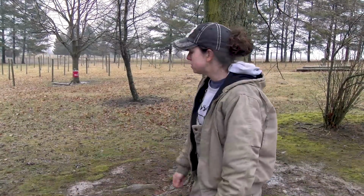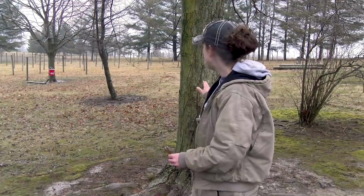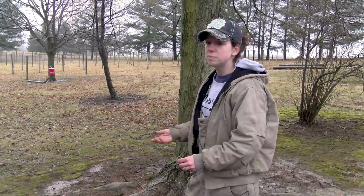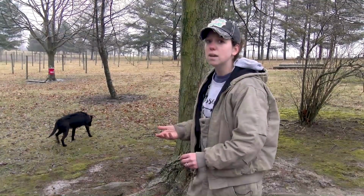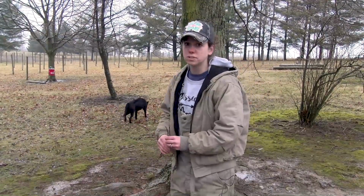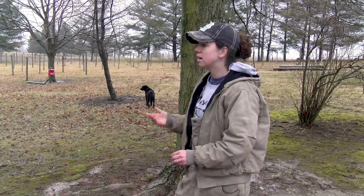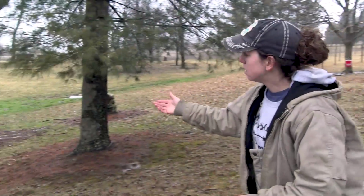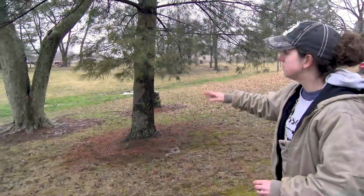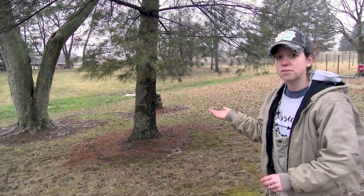All maples will produce sap, and you can make maple syrup from any kind of maple tree, but the sugar maple or the black maple, which is a subspecies of a sugar maple, unless you're really well educated and trained in it, most people don't see the difference. But you can do it with any maple. Like right over here, we have a silver maple. You can see that the bark is very rough and almost peels off. But again, you would be looking for the opposite leaf arrangement.